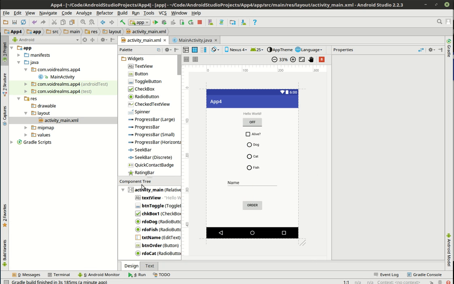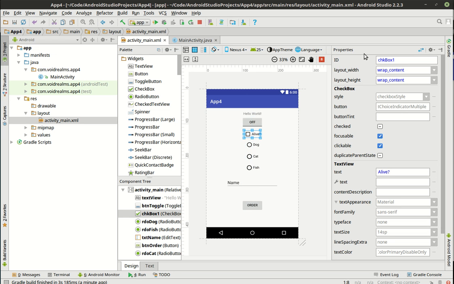All right, so you can see over here we have our component tree. We have a palette and a component tree. And when we click on something, we have properties. So it's pretty simple. You have your palette you can drag and drop. You have your component tree, which are things that have already been drag and dropped. And notice as you select one, the selection moves around.